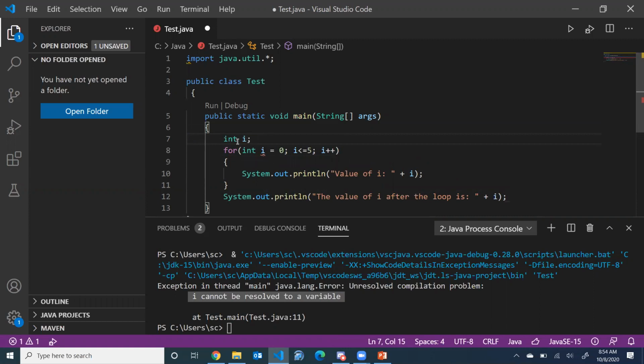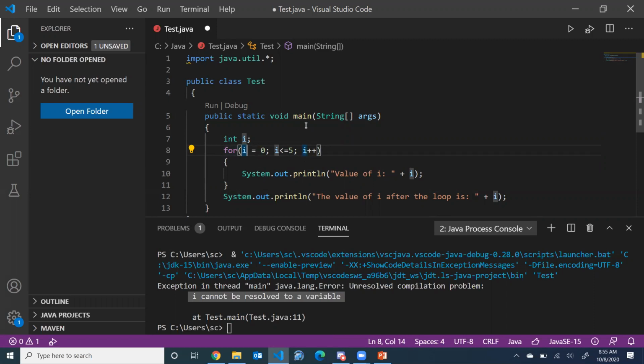And now you can see that once I write int i equal to 0, it's giving me an error over here, but no error over there, and it has turned its color to blue. So it is identifying that I have the same variable over here. The error appears here because I am redeclaring the same variable. Once I write integer over here and integer over there, it gets confused: I have already declared a variable, so why am I declaring another variable with the name i? So you delete integer from here. Once you do that, it understands that this variable has already been declared and I am using it.